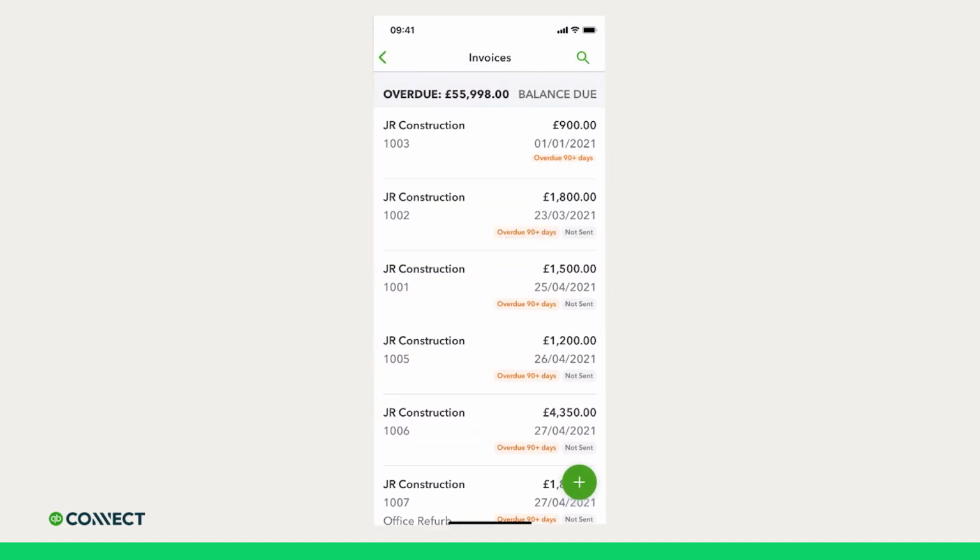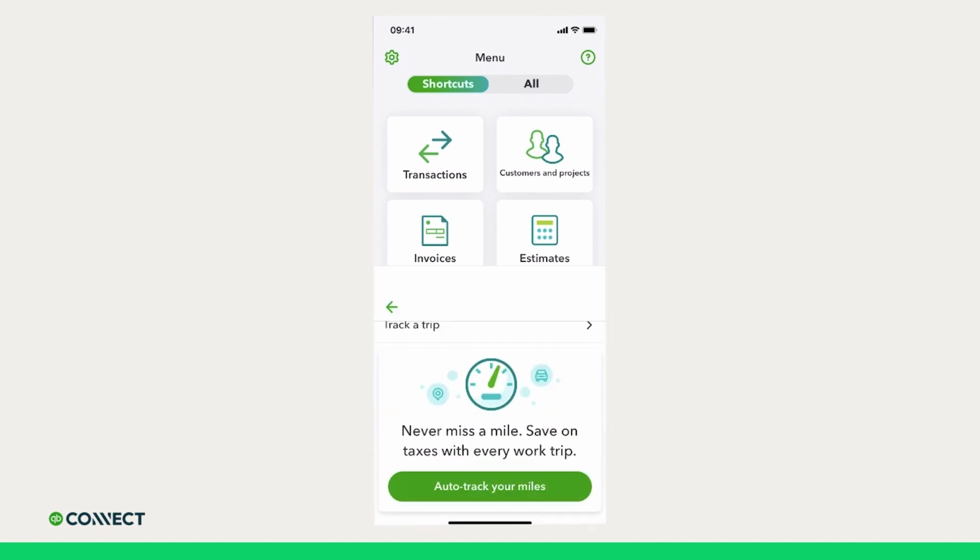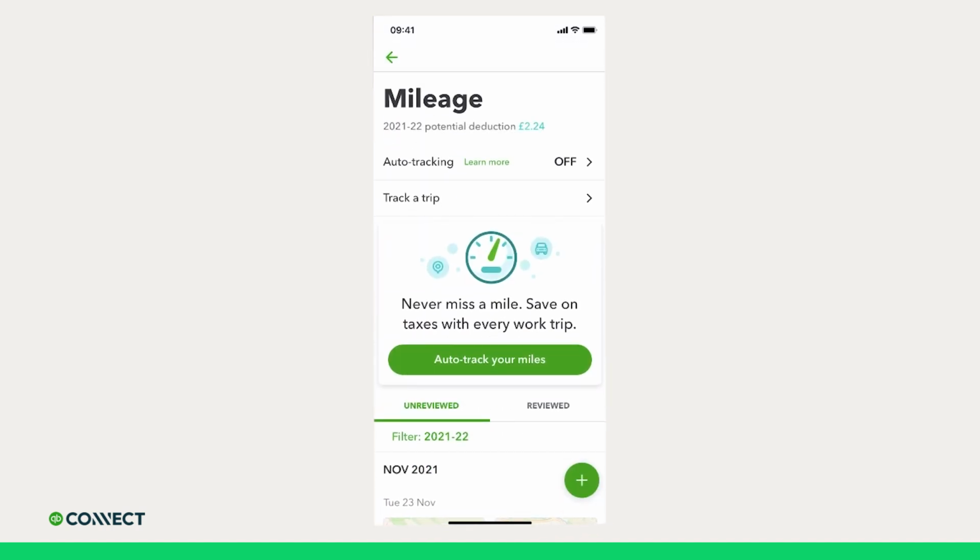We're going to go back to our dashboard, and I'm going to show you what's new within mileage. So I'm going to click on mileage. We use mileage to track our business journeys. Before, it was only available to the primary admin. But now you have the availability to create other admin users within your company, and they will also have access to the mileage tool. You can set this to automatically track all your trips or journeys. Mine is switched off right now, but you could go in and change that so that it would be switched on.